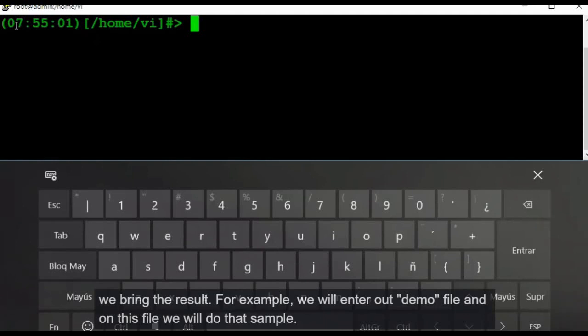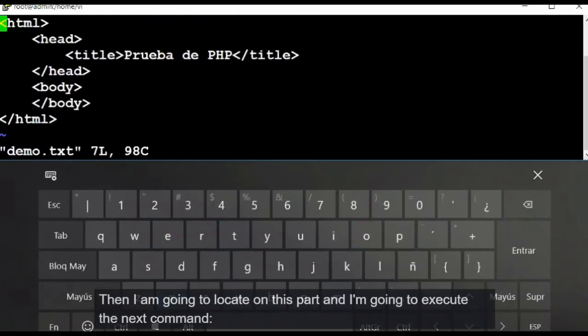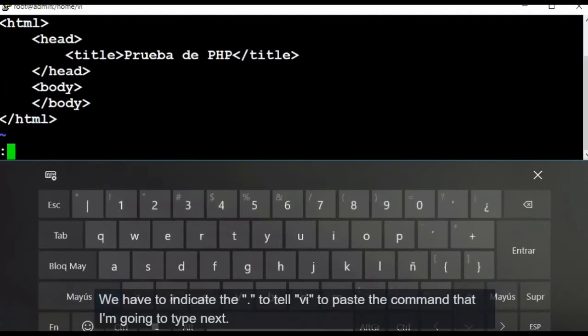For example, we will enter our demo file, and on this file we will do the example. Then I'm going to locate on this part and I'm going to execute the next command. Colon, and here comes the variant. We have to indicate the dot to tell it to paste the result of the command that I'm going to type next.